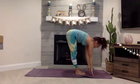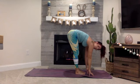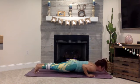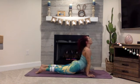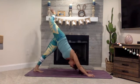Now inhale, halfway lift. You have a choice throughout the rest of this practice. You can step to your plank and flow easily, or you can jump to your plank, land in your chaturanga, and flow from there. Up dog, inhale. Down dog, exhale. Right leg lifts, bend the knee, open up the hip.